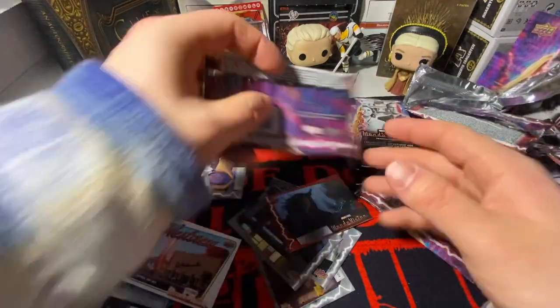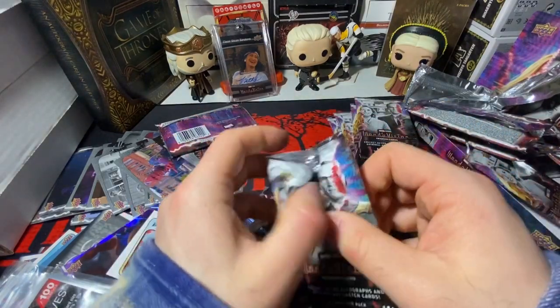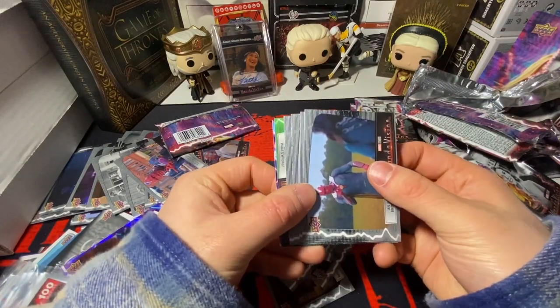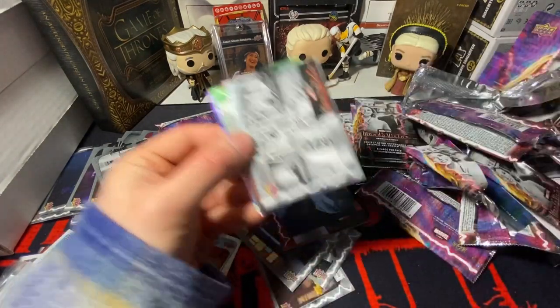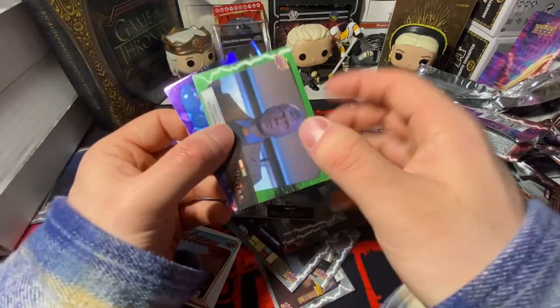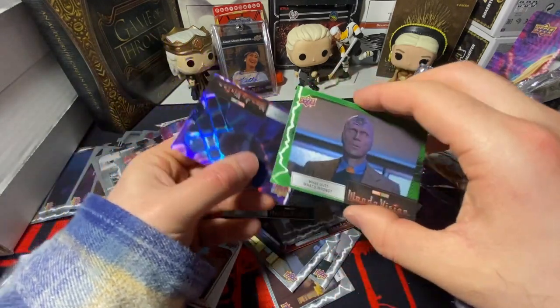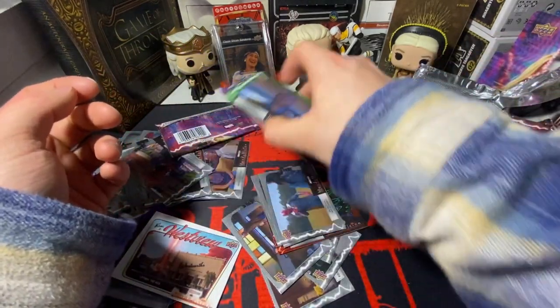Let's go, chat. We still have half the box left. Probably won't get anything else, but I don't care. I don't care anymore, bro. Oh my God, that is so sick. We have a green. These are numbered to 225, I believe. And we have an Agatha All Along. I believe those are tougher pulls as well. But this should be numbered to 225. It is. We have a 134 out of 225 green base. And we have a purple as well.